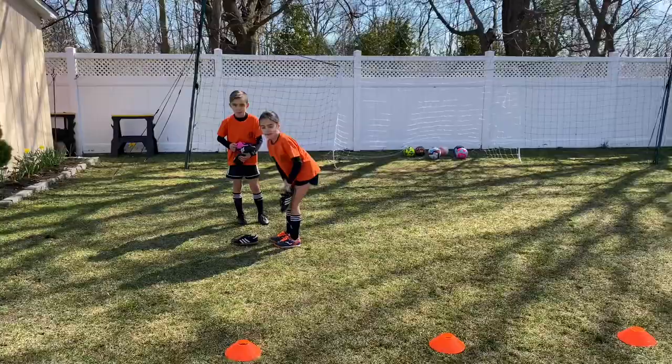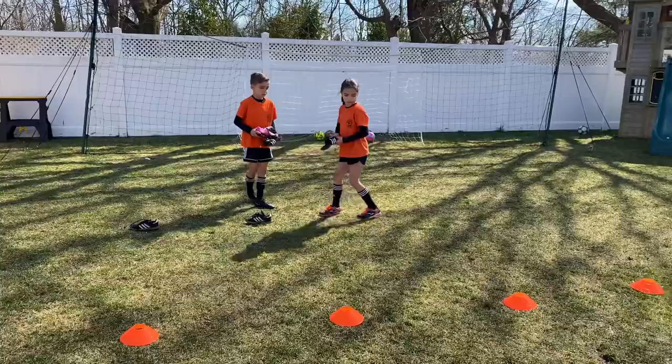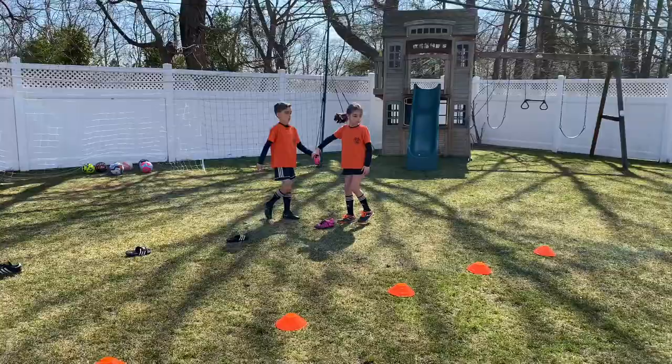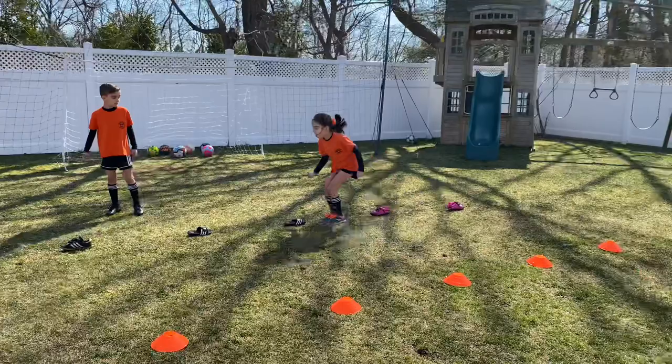If you don't have cones, no problem. You could use sneakers, cleats, soccer balls, whatever other things that you have around the house to make little obstacles to go around. So Julie and Alex are using cleats and sandals and turf shoes. Boom. So they made 6 or 7. Perfect.